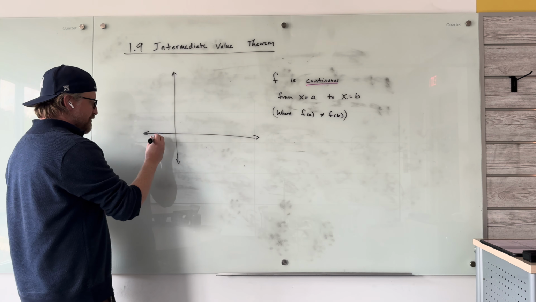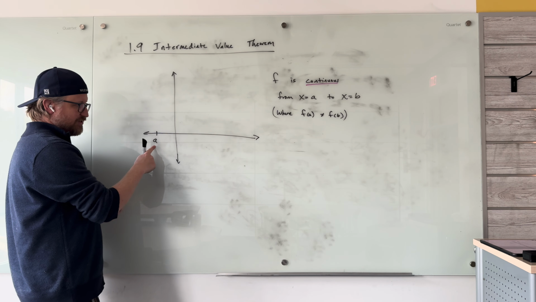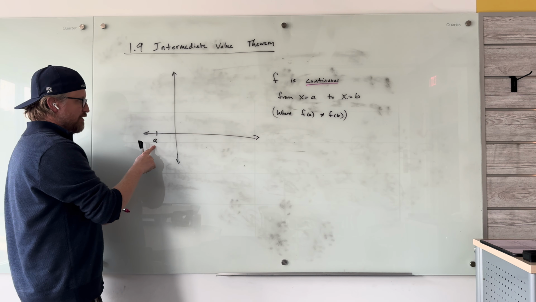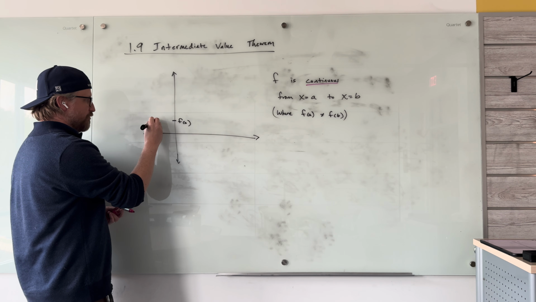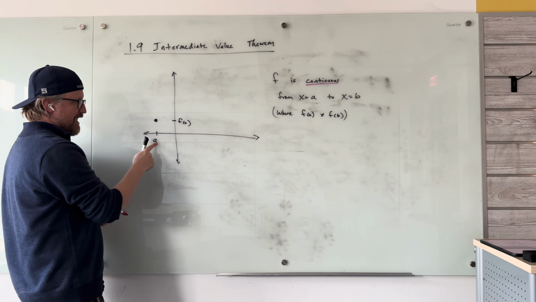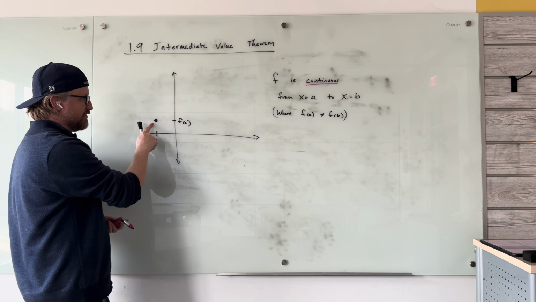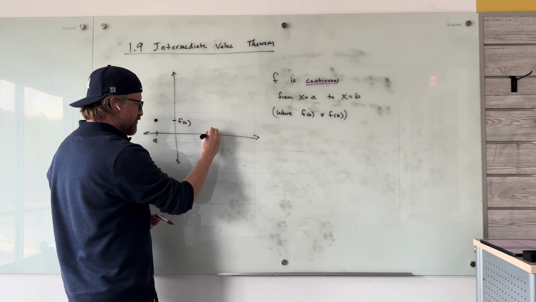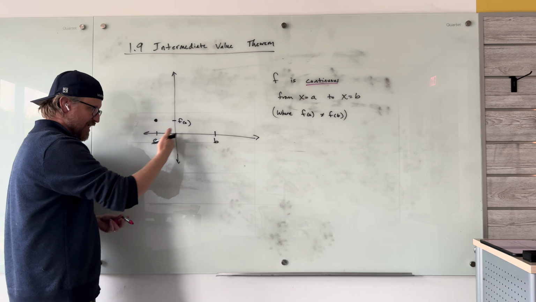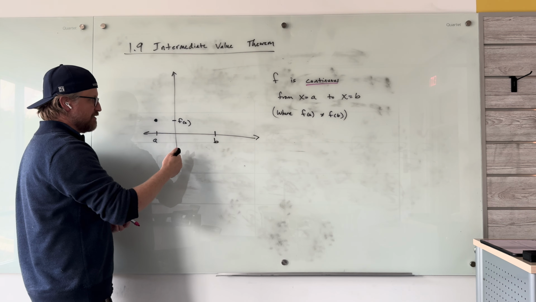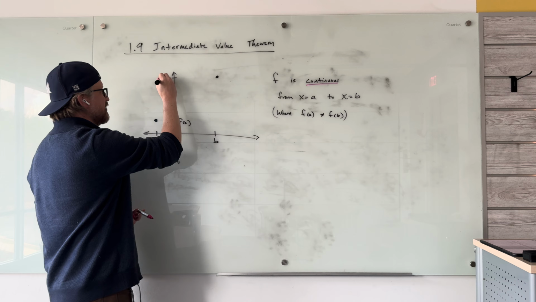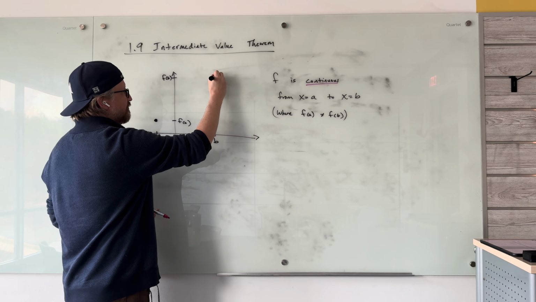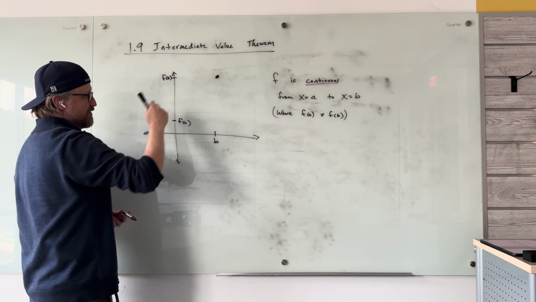So for example, let's let A represent a negative value, and let's say its y value, f of A, is here. So I'm going to put a point. This point would be A, f of A, if I was to list out the coordinate. And I'm going to put B somewhere off to the right, because typically it's A, then B, in terms of how we read it. I'm going to place this point a little bit higher, because again, f of B can't be the same as f of A. And so I've got a second point here, point A, point B.